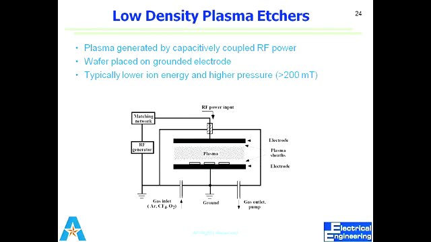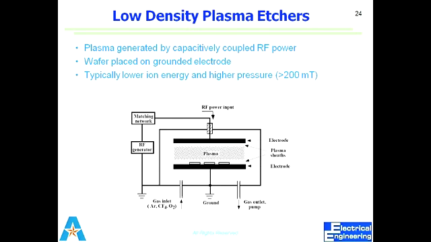Okay, so low density plasma etchers, because we are now talking about the equipment. There are different strengths of plasma used in equipment. It may be low density plasma, medium density plasma, or high density plasma. One thing you know is that low density or medium density plasma are generated by what coupling? Capacitive coupling. Because I told you before that capacitive coupling is used to generate low density plasma.